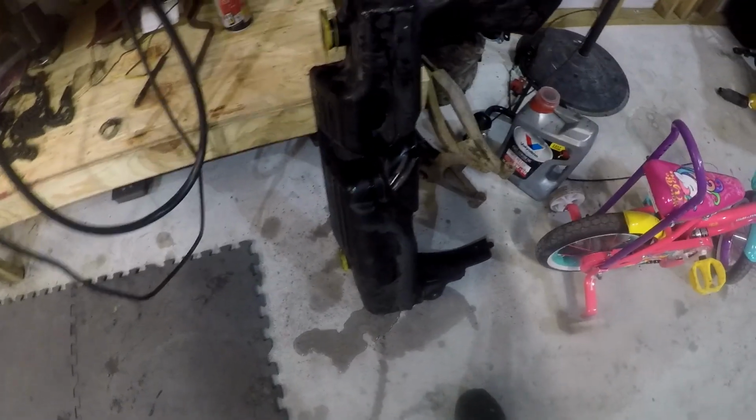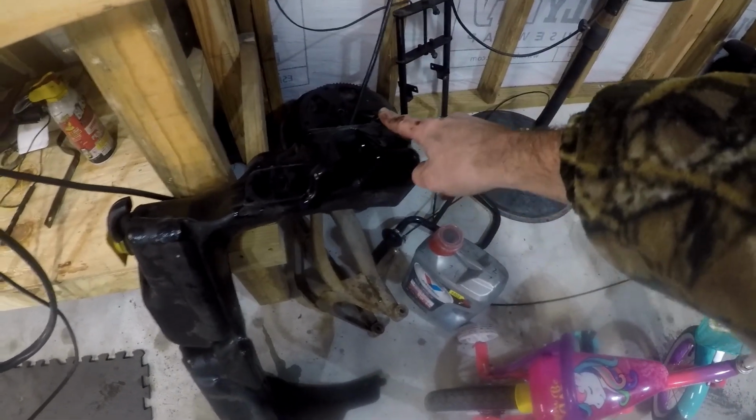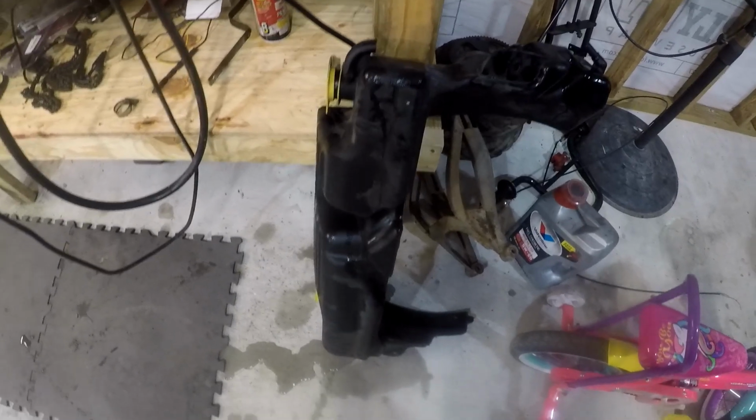Alright, so we got this little shroud out. Shroud slash reservoir, whatever you want to call it. So it's just got two 10mm bolts. One here, one here. It's got two hoses, one on either side, and the thing just slides up out of there. That's all there is to it.